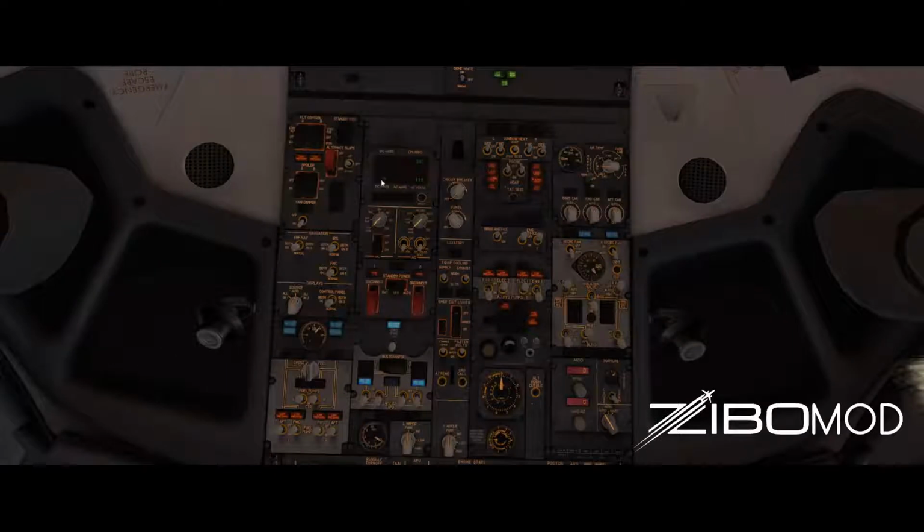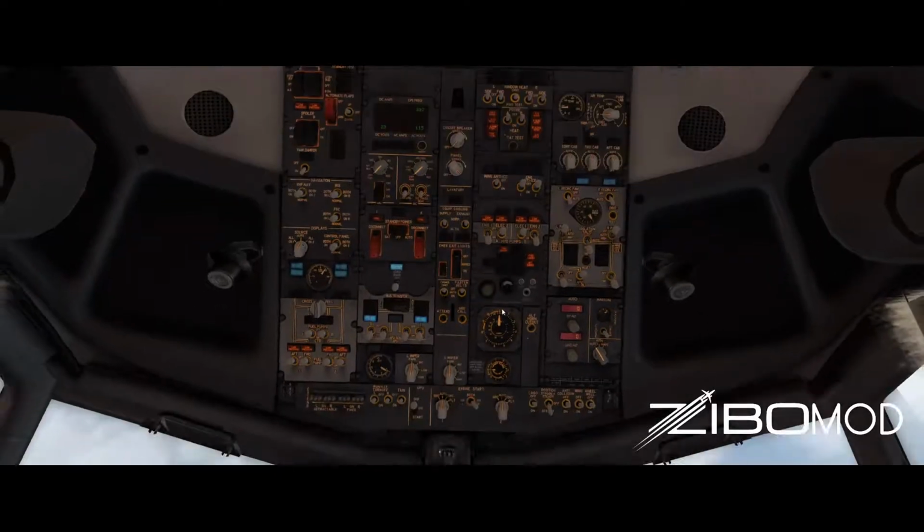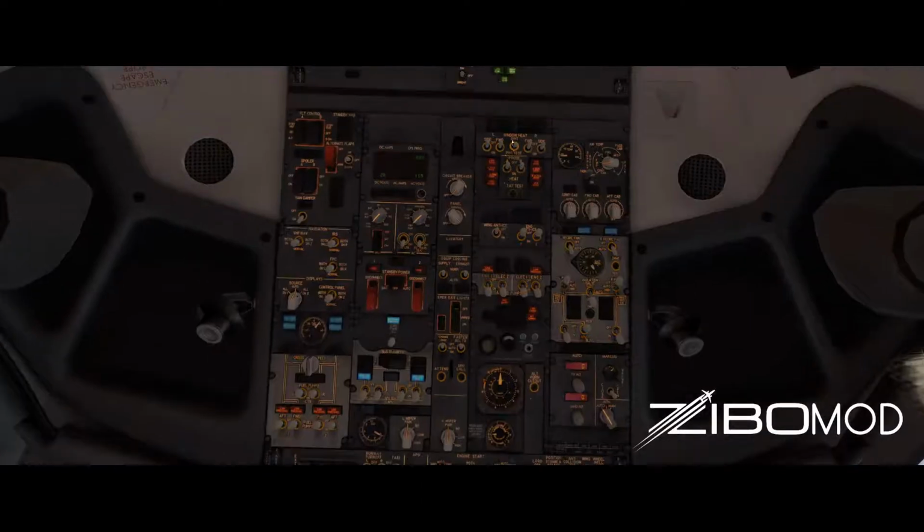DC, never mind. Lights and chimes off. Like I said, igniter's right, diff pressure's in, pumps can come on, off. Press the window heat. Come on. Trim air on. No doubt Zibo's probably do this while we're flying.